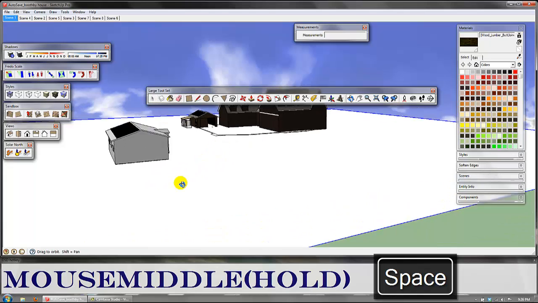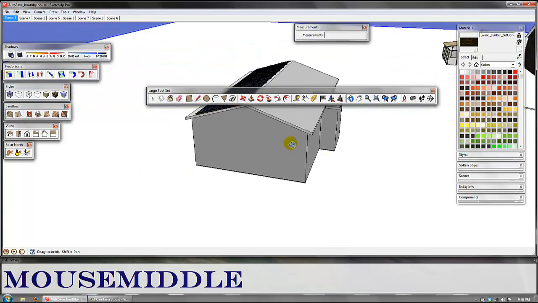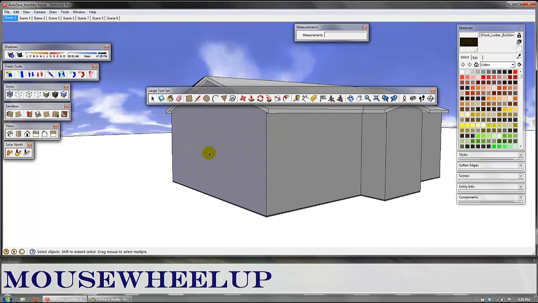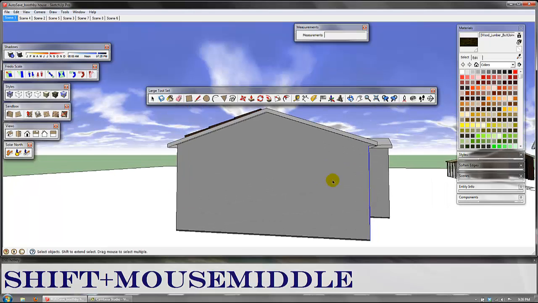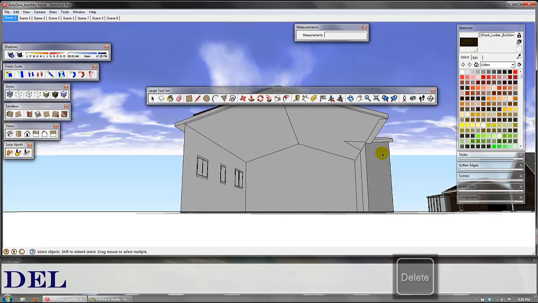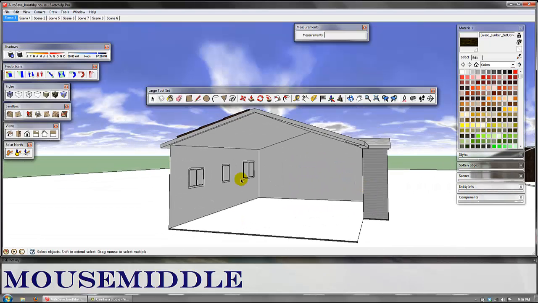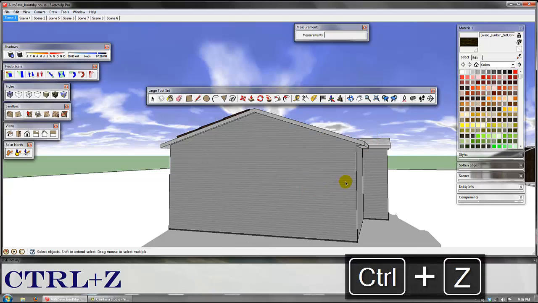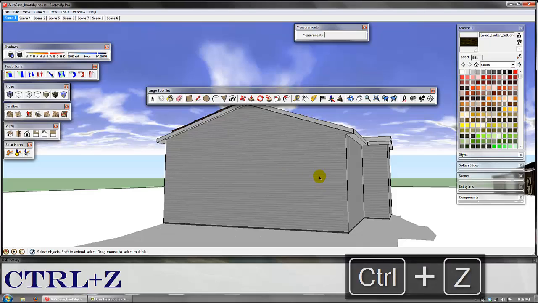And the way the select tool works, we'll just give you a quick demonstration. If you single click something, I just selected a face. This is not selecting the edges. If I single click the edges, see, I'm just selecting an edge. So let's say I select this edge and delete it, there's no longer a bounding edge here, so you can kind of see the inside of my paper house. But we'll go ahead and Control Z to undo, and you can see the same way, if I just click a face and hit delete, it'll delete the face. So that's a single click.